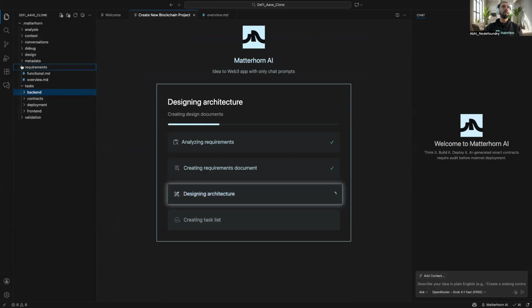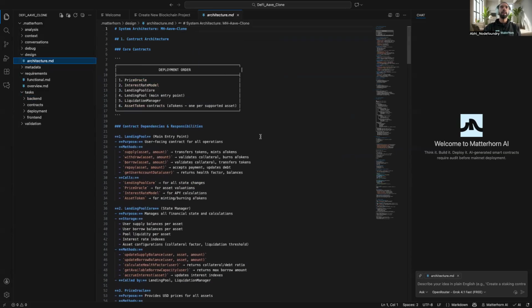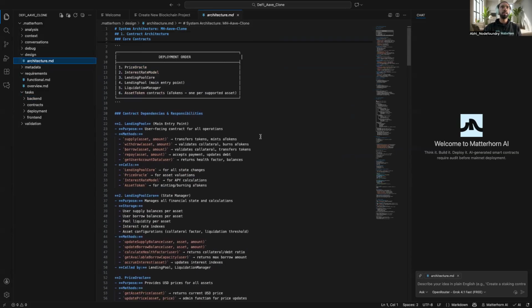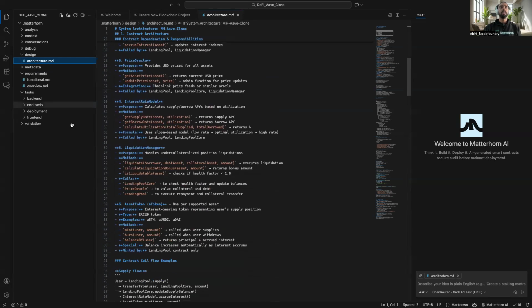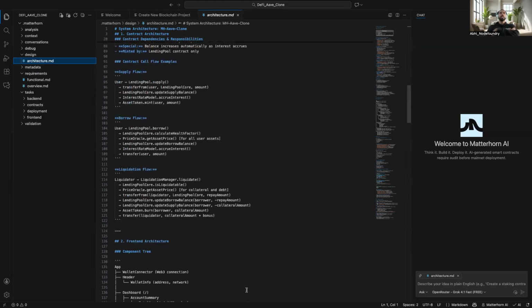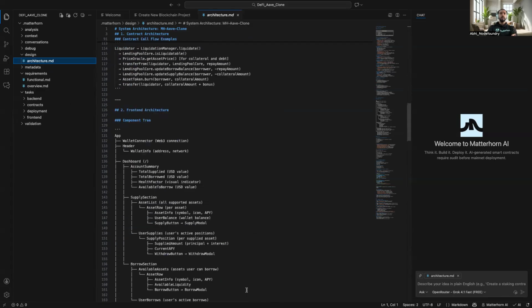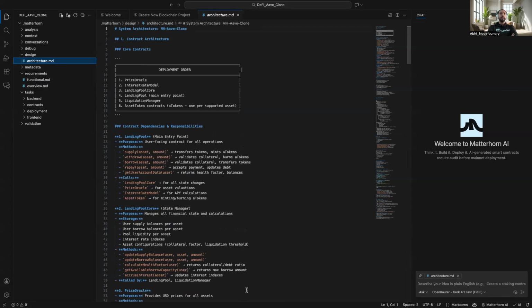Once the architecture is done, we can come back here. I think it's being written as we speak. It's a very detailed architecture that has been written. As you can see, lending pools, lending pool core, price oracles, interest rate model, liquidity manager. This is super detailed with just a single line saying clone Aave. This would hardly take a few dollars in stables that you would have to pay our agent, but it is generating a complete DeFi application, which is quite amazing.